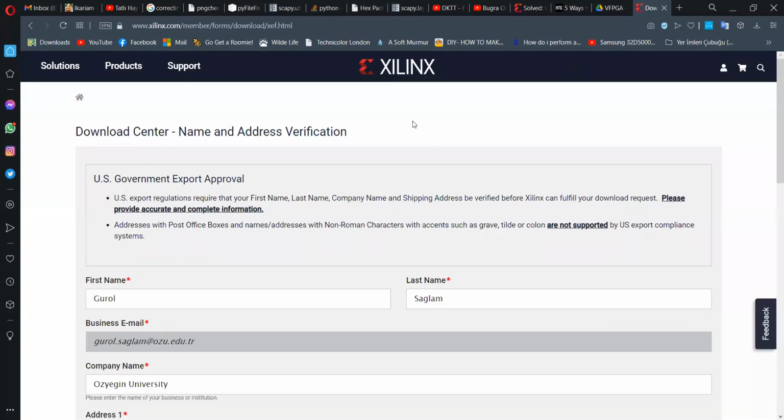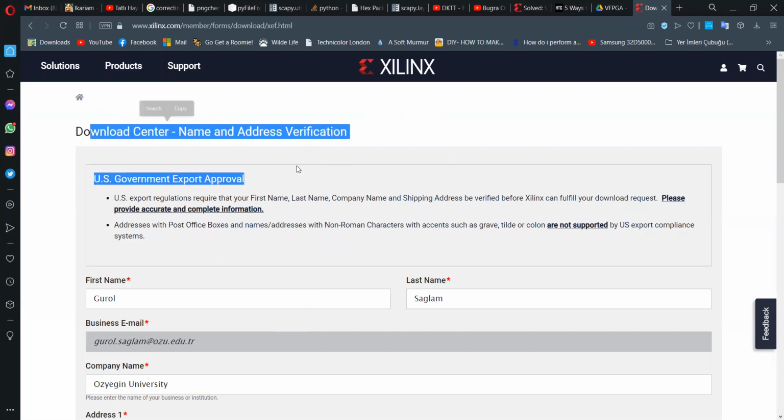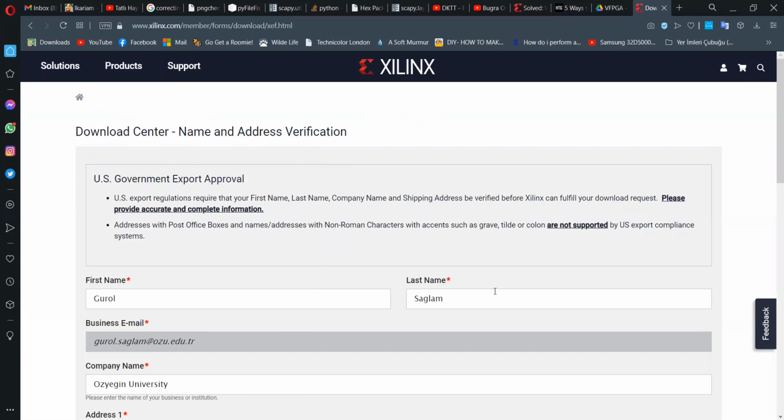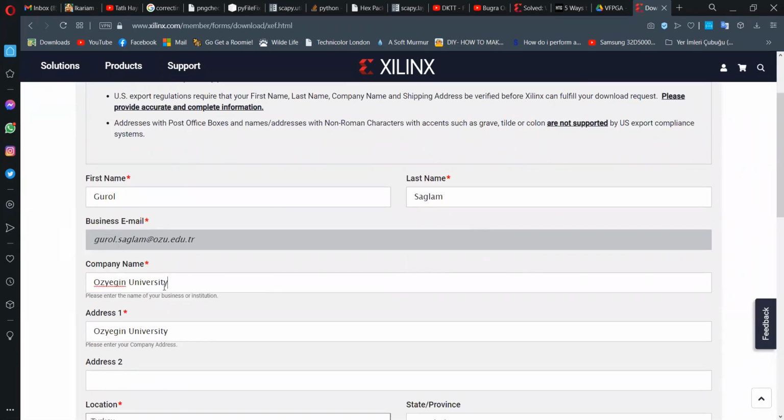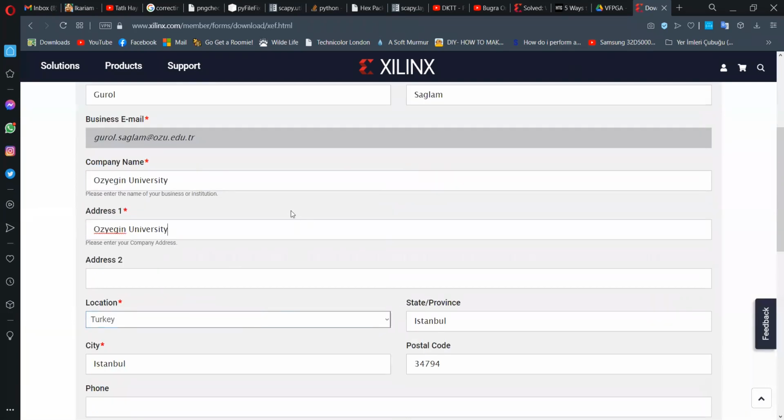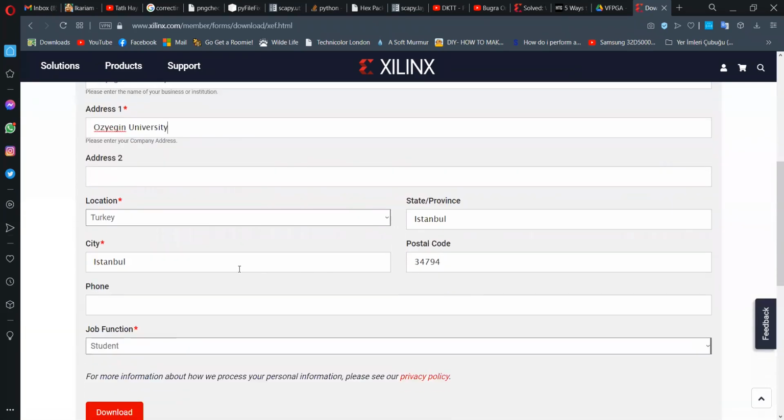After you log in or create a new account from that page, you'll be directly forwarded to this page. What you need to do is fill out this data. You can just write OzU University for company name and for address. It will be fine. We always do it that way.